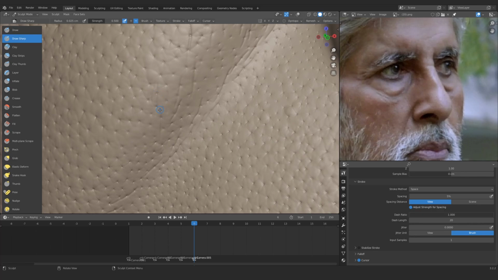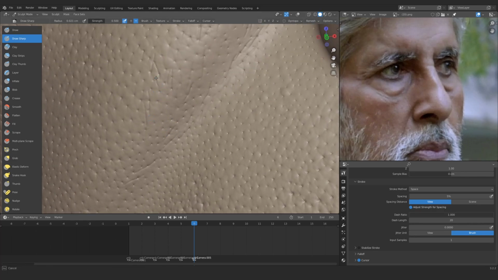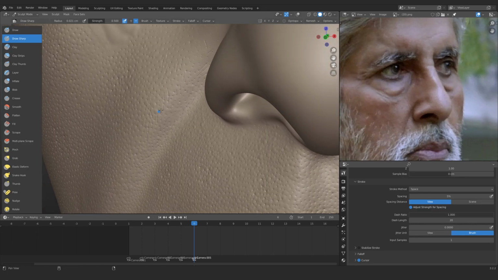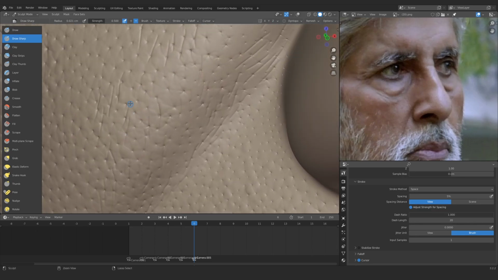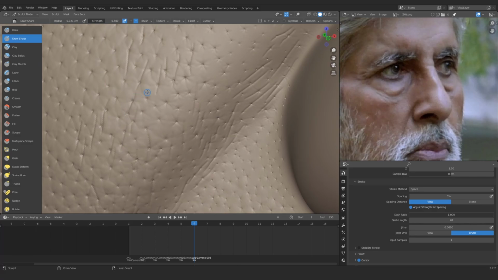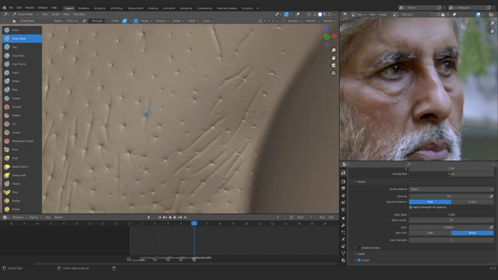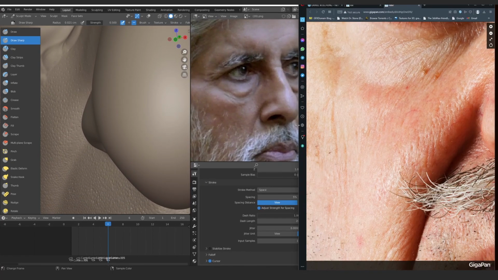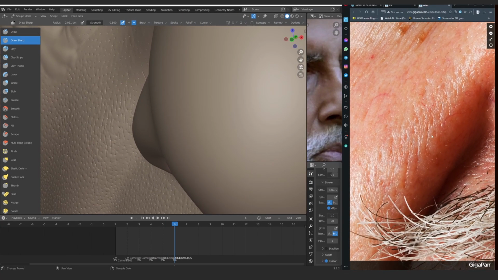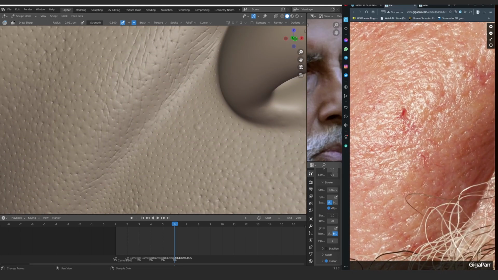Now after I'm done with the skin randomness, I am actually again going to connect the pores. So this is a time lapse because I'm just using the same brush that I've shown you. The strength is at 0.5, the radius is 0.02. Now the only thing that you need to make sure is that you look at your reference and try to match the directionality. And as you can see, I've opened up the reference on the side.